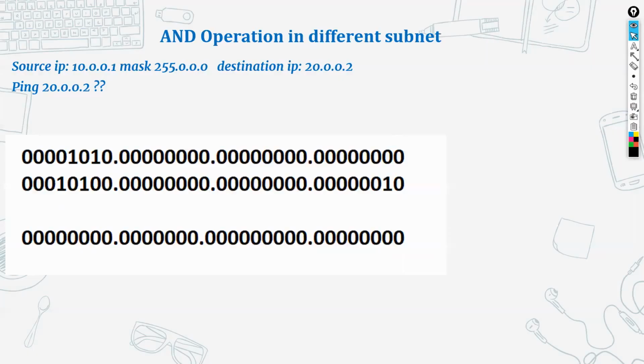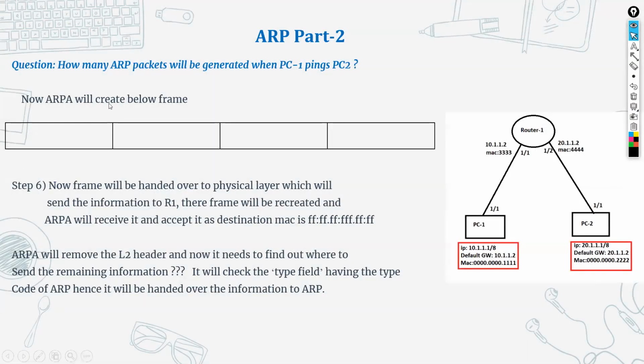So this we have already seen. Now ARPA will try to create the frame, right? So it received the ARP request, and as we know, it is going to remember this particular information. It is going to put the type code for ARP, which is 0x0806. It is going to check the ARP table and find out the MAC against the IP, which is 10.1.1.1, and the MAC address is 1111, right? And the destination MAC will be 0L F, correct?